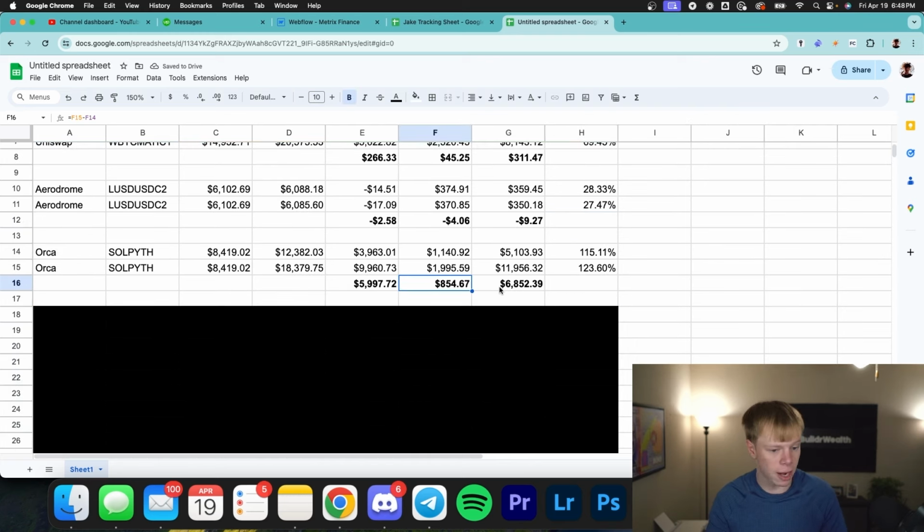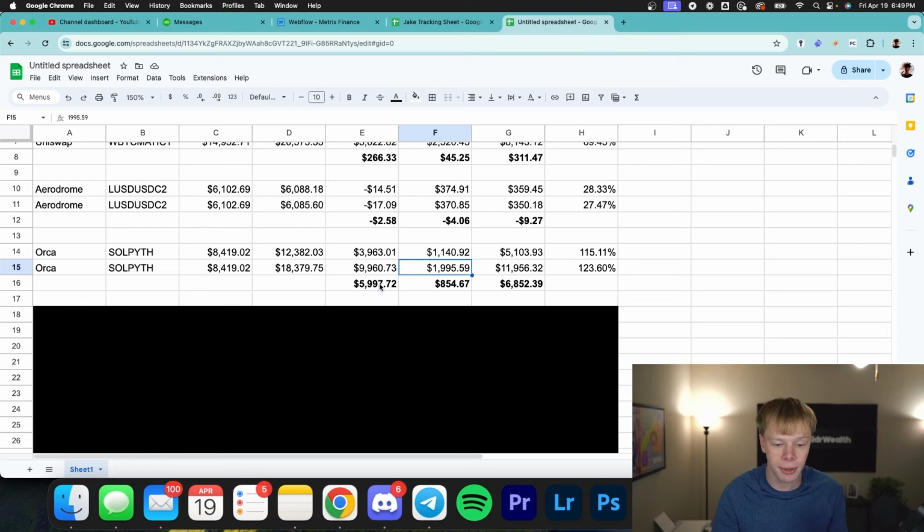SolPyth made me roughly 850 bucks in the month of March. Now, I did get out of this position mainly because the overall APR had declined. Additionally, the assets were starting to get to a peak, and I actually exited this at the very perfect time before the entire Solana token, as well as the Solana network, started to have issues basically. So I initially deployed roughly $8,500 into this position. I came out to a total of $18,500, so that's 10K just from price appreciation, and I also had roughly $2,000 in overall earnings while being in this position.